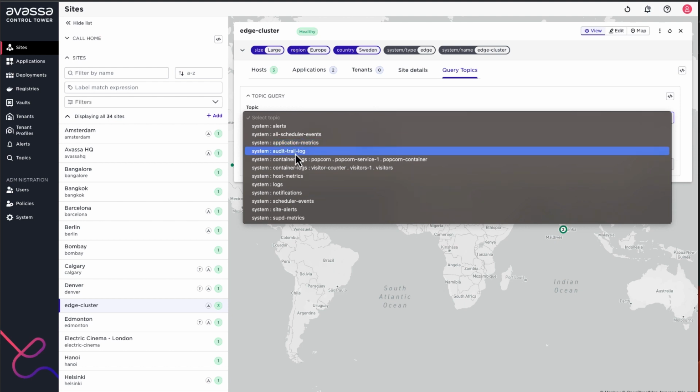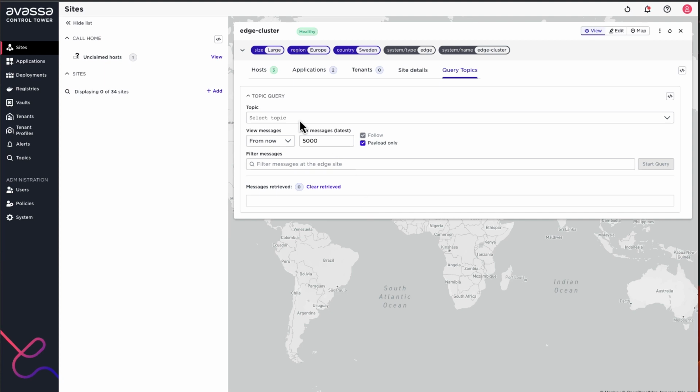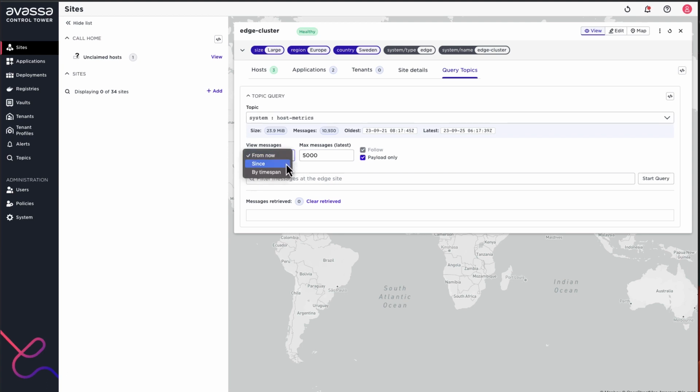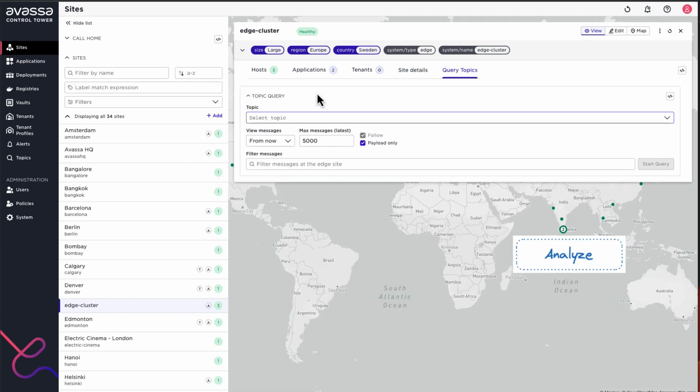Another important thing is the audit trail log. So if you suspect intrusion, every access to the site through APIs, web UI, command line, etc. is of course logged. Those were a couple of metrics. You can read the reference manual, but all of those will help you when you analyze issues on the site. And we can do an example. Let's pick the host metrics again, and you can search from now and 5 minutes back, and this will give you the result output here in JSON. That was a glimpse on the site metrics.